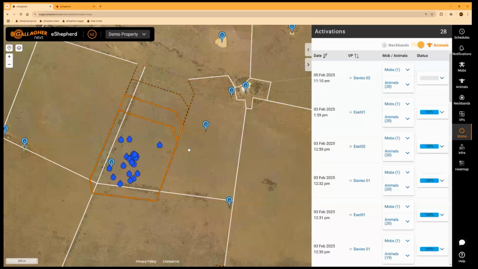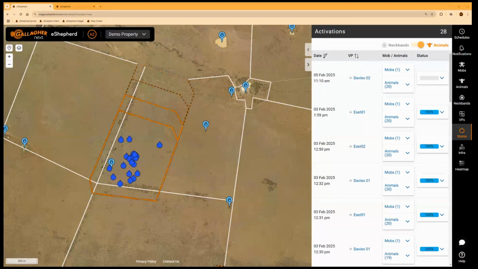That transition can take anywhere from half an hour to maybe even 1.5 hours or more, depending on your communication cadence, which maybe we can talk about in a little bit. Once this progress bar has gone to 100%, the previous virtual paddock will automatically become an inactive virtual paddock.